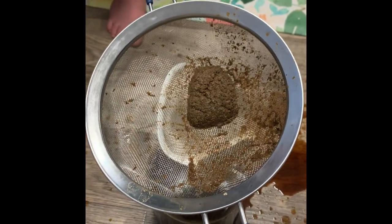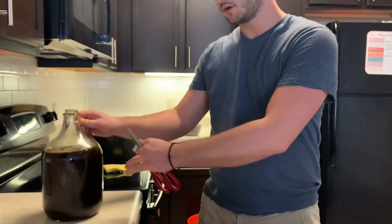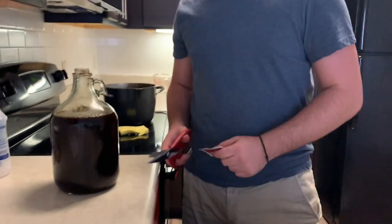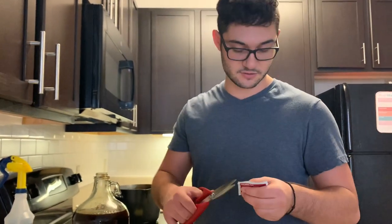This is what was left over in the strainer after we passed it on through and put it into the jar. So, right now, our wort is in our carboy. It's right at the 1 gallon marker. So we're gonna go ahead and pitch our yeast. I'm gonna make sure to make a really small hole so that it doesn't spill all over the place.